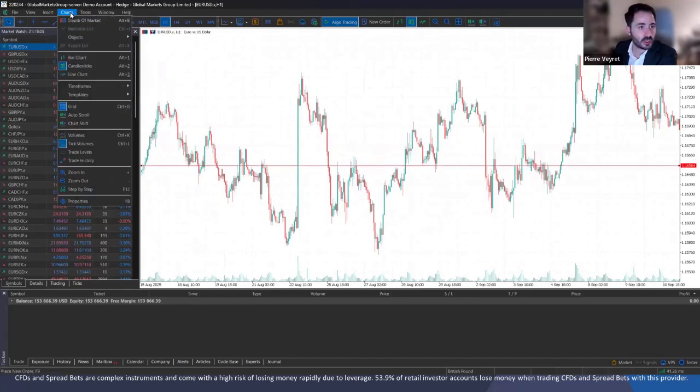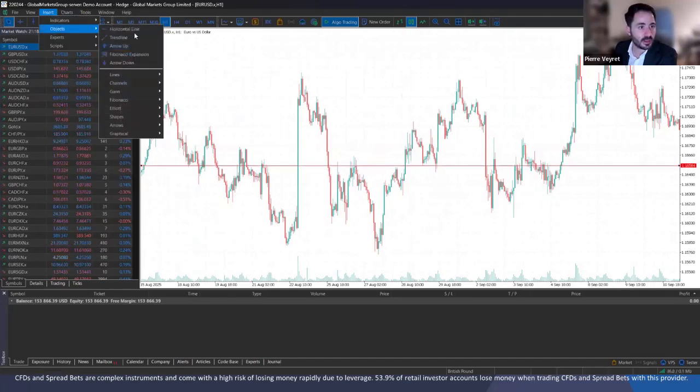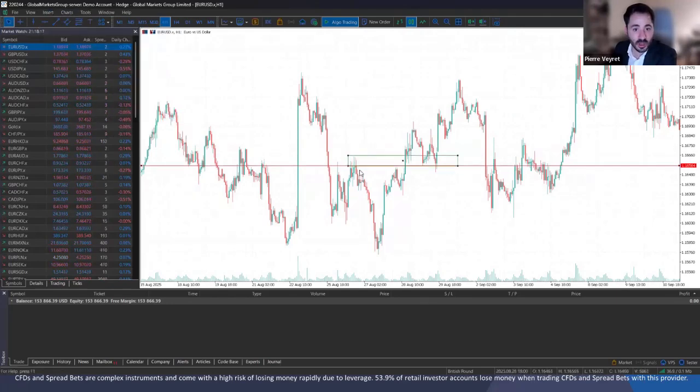let me draw the shape as well. Object, shape. There we go. So you see, I've based my red line right here on the closing price of this last top. And I put my rectangle including the wicks of that top. Okay? So now look, let's go back to the situation. The market bounces back up.